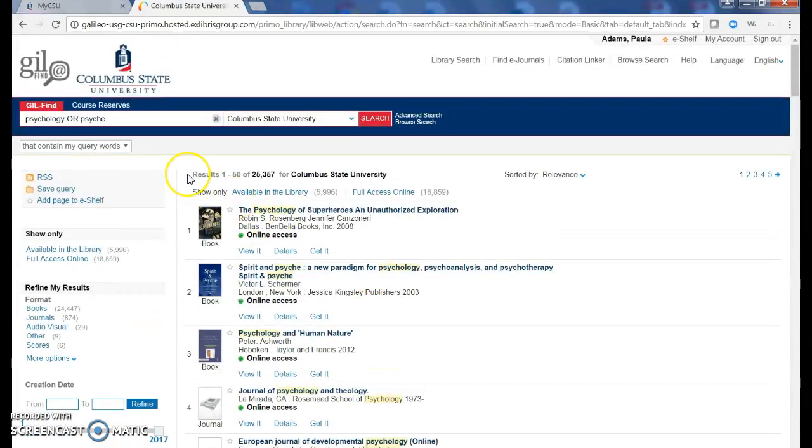But let's say we want to do another kind of search. It's another technique, or search strategy, that can help you find what you're looking for. So let's say we take out psychology and we're looking for the term psyche, but we put an asterisk by it. This allows us to truncate this search in such a way that we're looking for all forms of this term. I'll give you an example. Let's say we had the term woman and we put an asterisk there. That means that in our search we're looking for different forms of woman, like women, okay, plural, singular, what have you, or maybe ladies. Okay, that should come up in the search. But we're going to choose psyche just to show you how this particular search works.